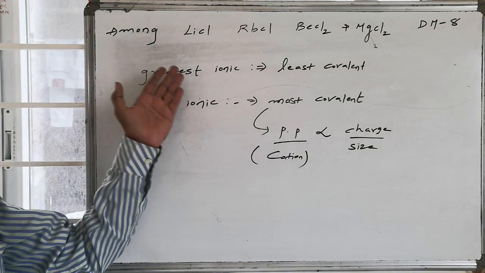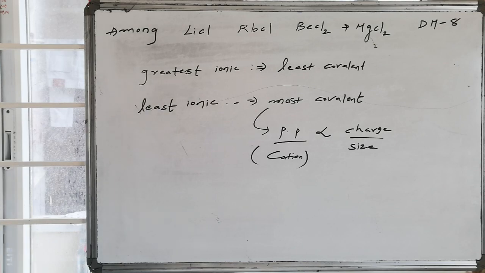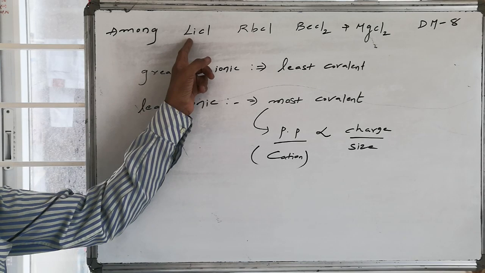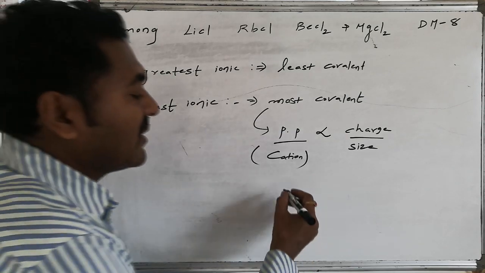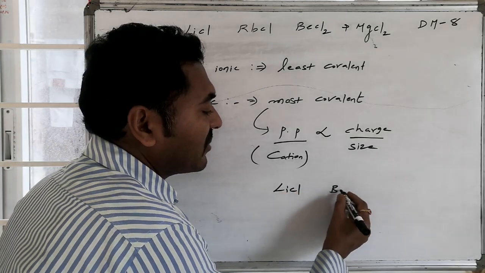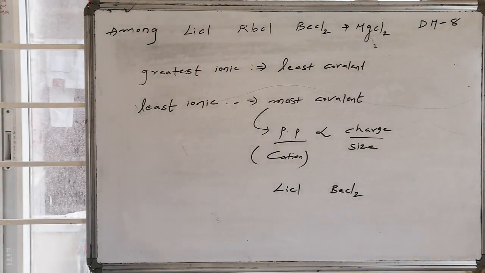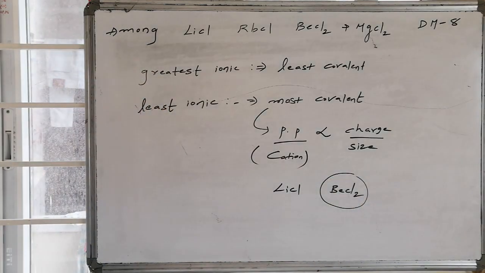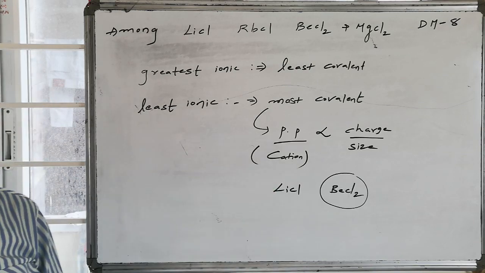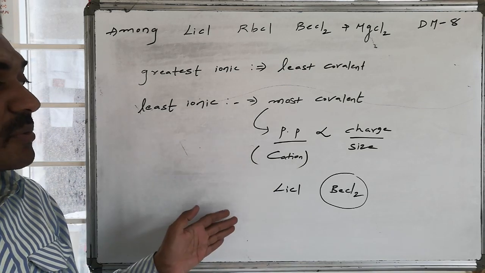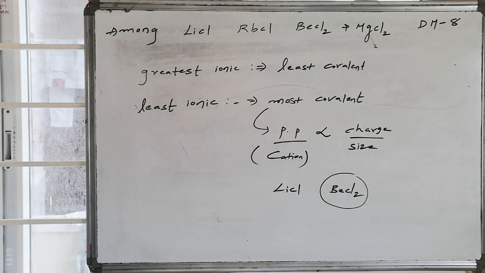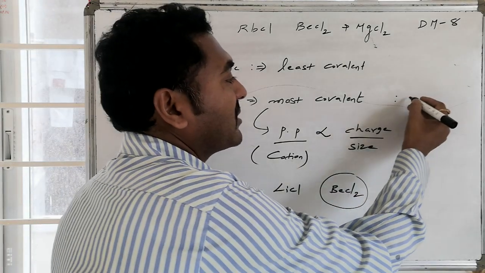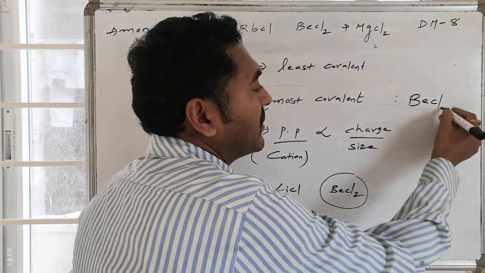Out of lithium chloride, rubidium chloride, beryllium chloride and magnesium chloride, the smaller size is with respect to lithium chloride followed by what? Beryllium chloride. Out of lithium chloride and beryllium chloride, relatively smaller in size, if we look at the charge, the highest charge is associated with beryllium. So the beryllium compound has the highest charge, implying it has the most polarization power. Being most polarization power, it is most covalent in nature. Most covalent implies it becomes what? Least ionic in nature. Here the example that suits out of the given 4 options is beryllium chloride.